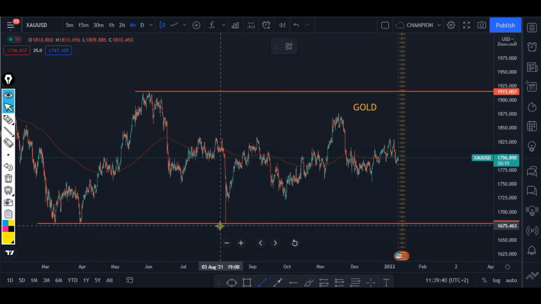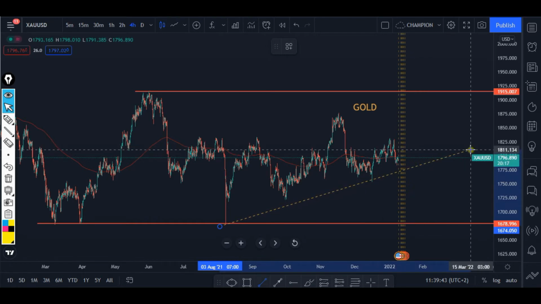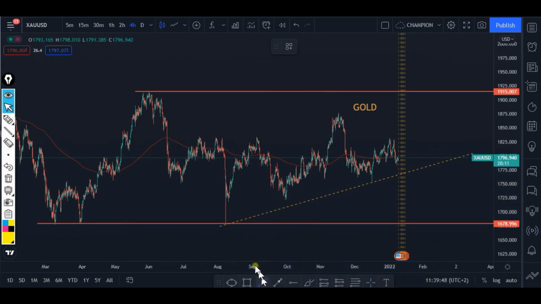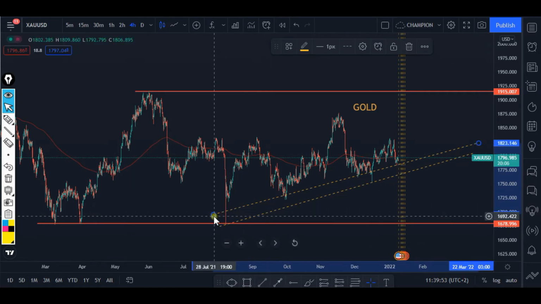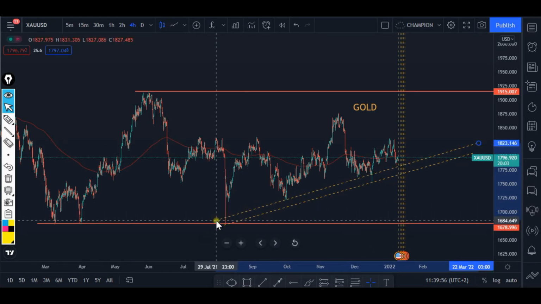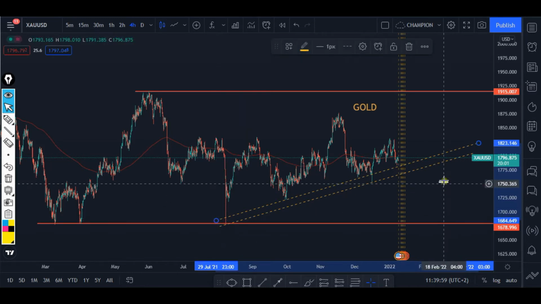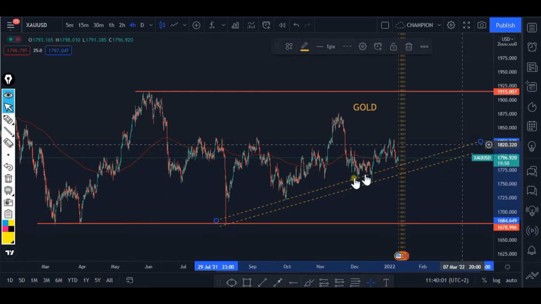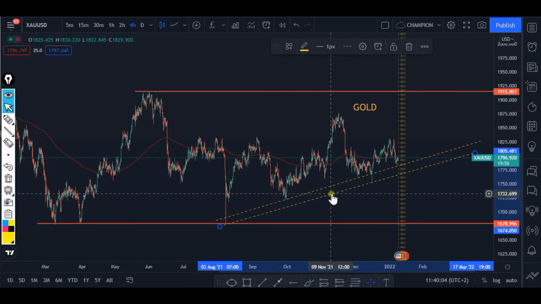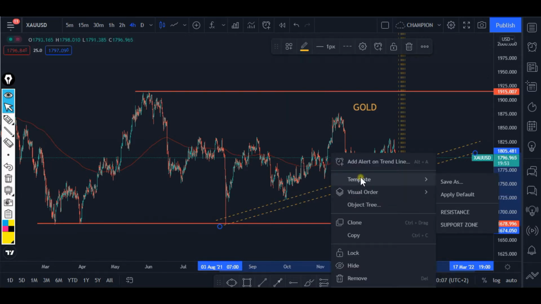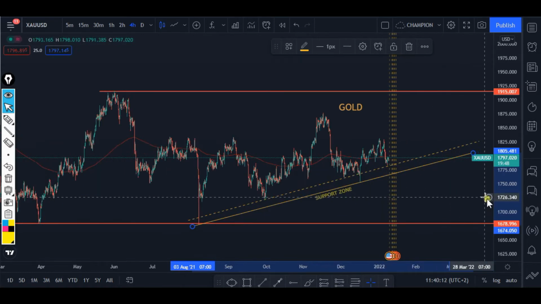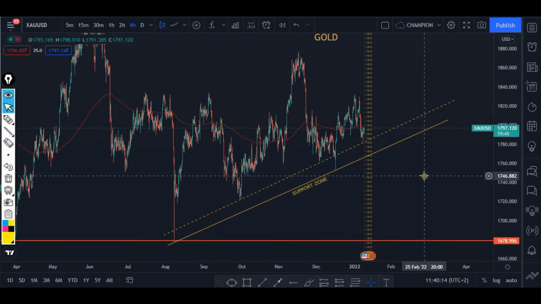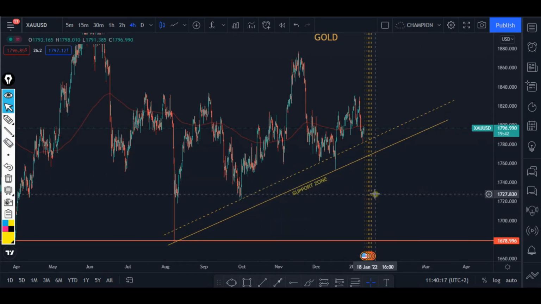You guys can see this trend here. This seems to be a zone. If I mark it like this, maybe it will make sense. So let me use double lines. Remember, I'm on the 4-hourly time frame. Let me mark it like this for it to make sense to some of you. Remember, it's a support zone.